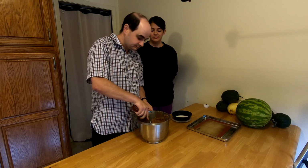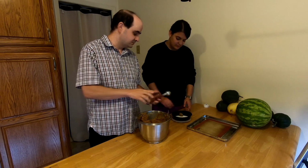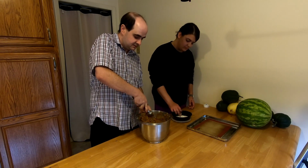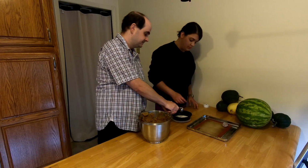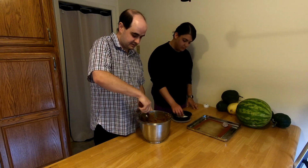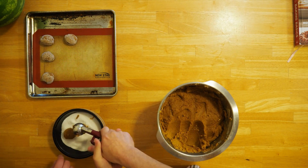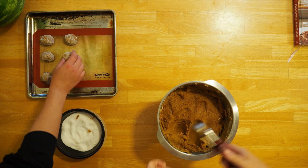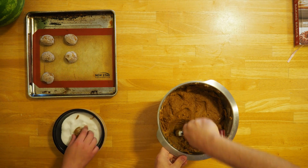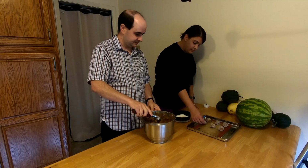So I'm going to scoop some cookies. We're just using our trusty scoop. This is the same scoop we use for basically all of our cookies. And on our little tray here, we're going to try to squeeze 8 cookies. This is actually a lot easier to scoop than a lot of cookie doughs because there are no chunks in this. It's just the cookie dough batter, so you're not trying to get around chocolate chips and bits of walnut and things like that.